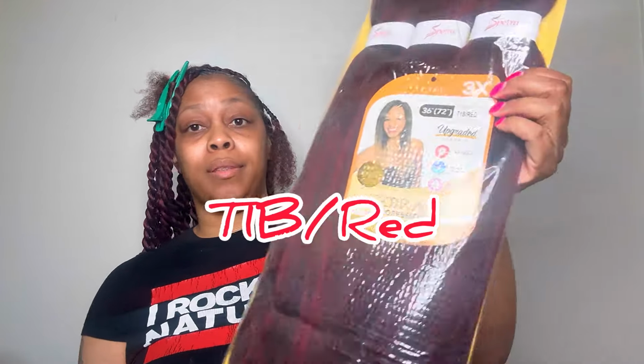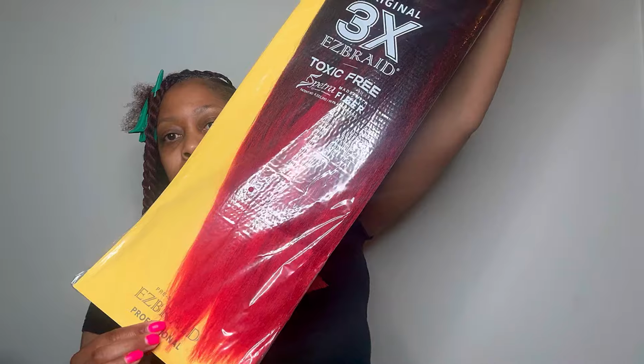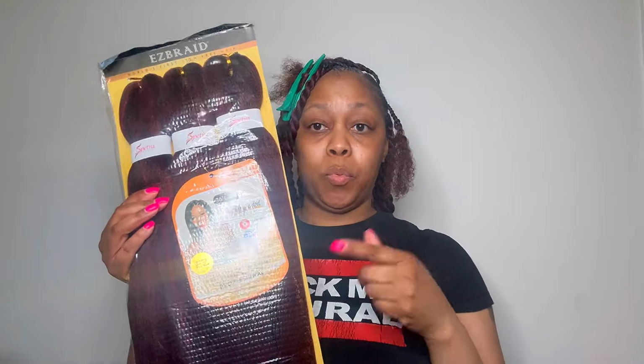Stretched braiding hair. It is 72 inches and it's in the color T1B30. Absolutely love the color. So far, I've done most of my head except for three twists and I've only used one pack. This is the second pack.